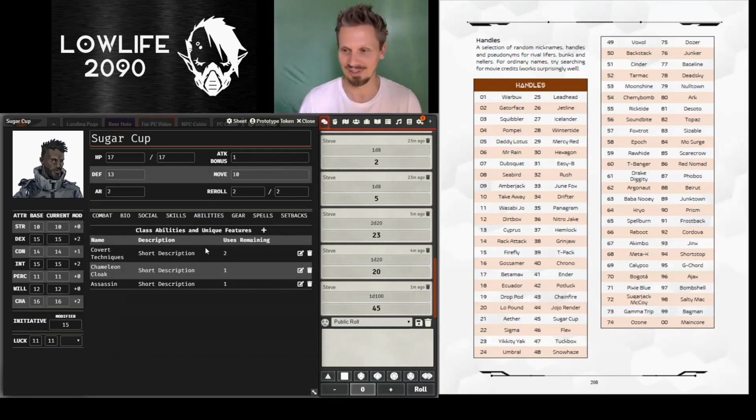I don't know how long that took. I don't think it took that long. Anyway, I'm going to find out because I'm about to end this video and edit it, and I will know exactly how long it took. I hope you enjoyed it. Hope it all made sense and demonstrated that it's pretty quick to make up a character in this system because a lot of it is random. And then at the end of the day, you get stuff like Sugar Cup here, the assassin infiltrator who is an ex-corporate recon agent with some kind of awful experimental nanotech in him that has now got him on the run. All right, cheers.